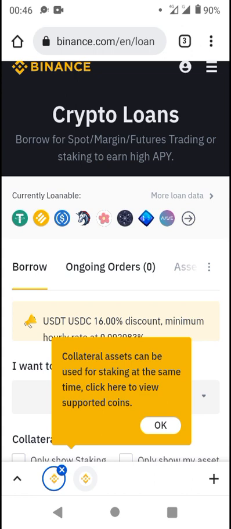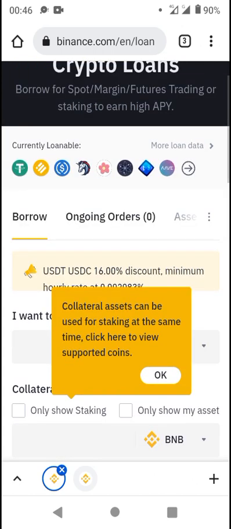So they usually hold those cryptocurrencies, go over to the Binance crypto loan section, and use them as collateral, so they can get whichever cryptocurrency they want to use for various purposes on the platform. You can also withdraw these tokens or sell them if you wish to. You can withdraw them from Binance directly, so long as your collateral has been provided. So in this tutorial, we'll be covering how to go about it.